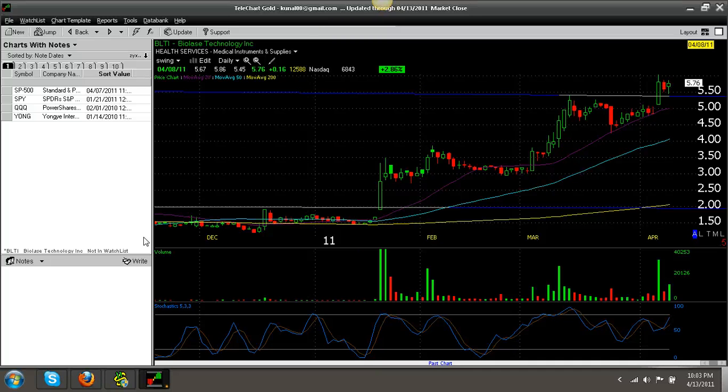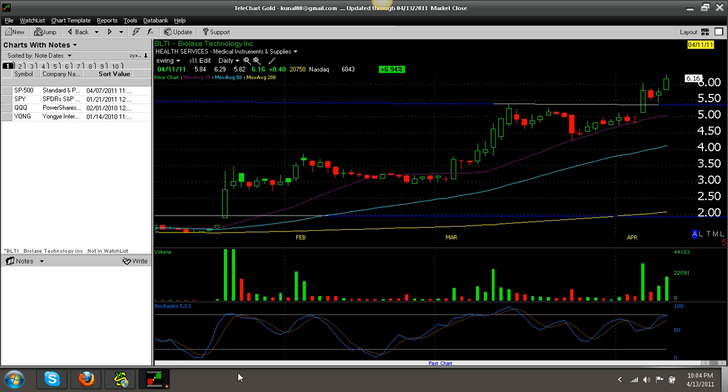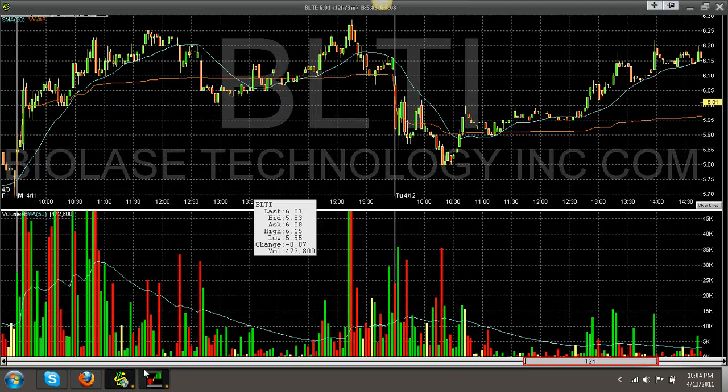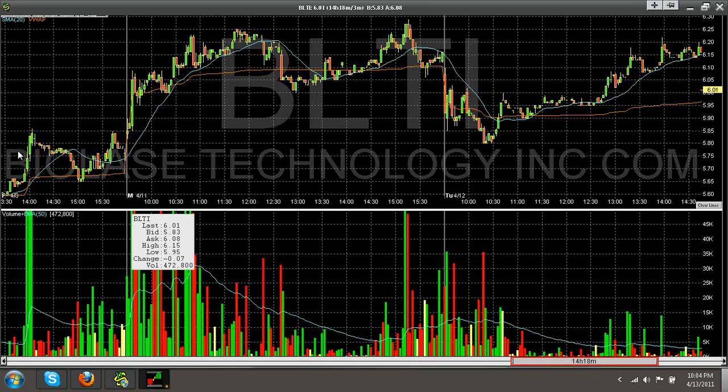The stock has tested its breakout spot a couple of times and held, so I know it's about to go again. I've got it on my watch list, we're still holding a bunch of our original shares, and now we're looking to add more. You can see what happened — this stock looks like it's about to break out. On Friday it tested $5.85 a couple of times, as you can see right here.